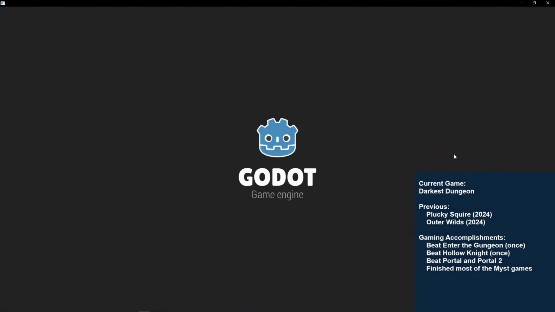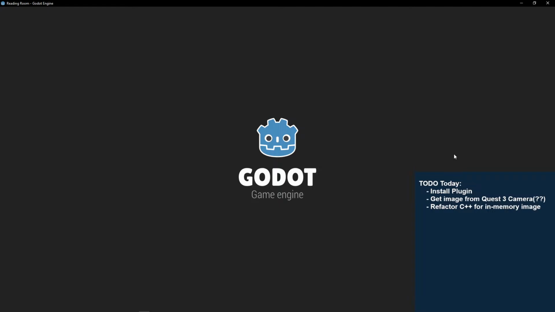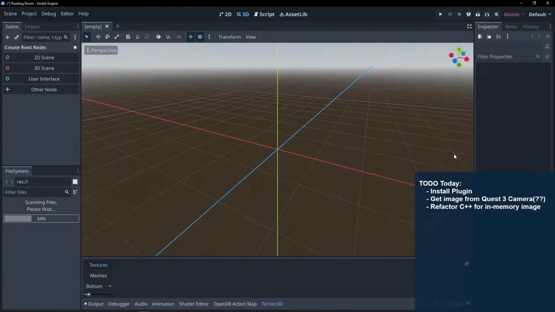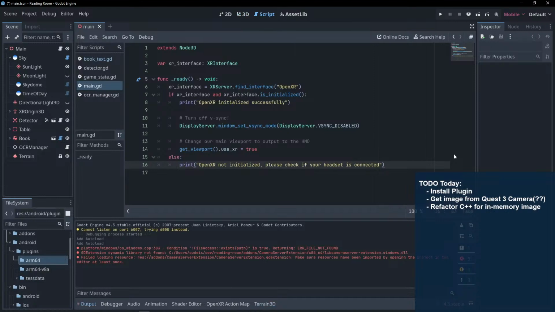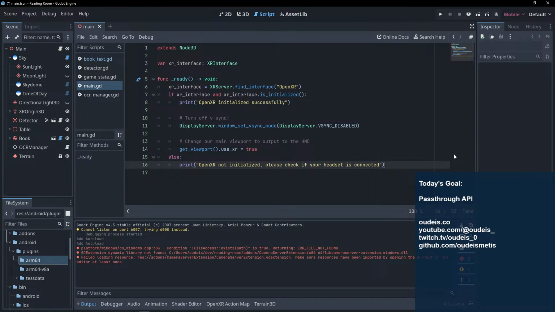Doesn't mean it'll like the library though. Platform, Windows, file access exists path is true.